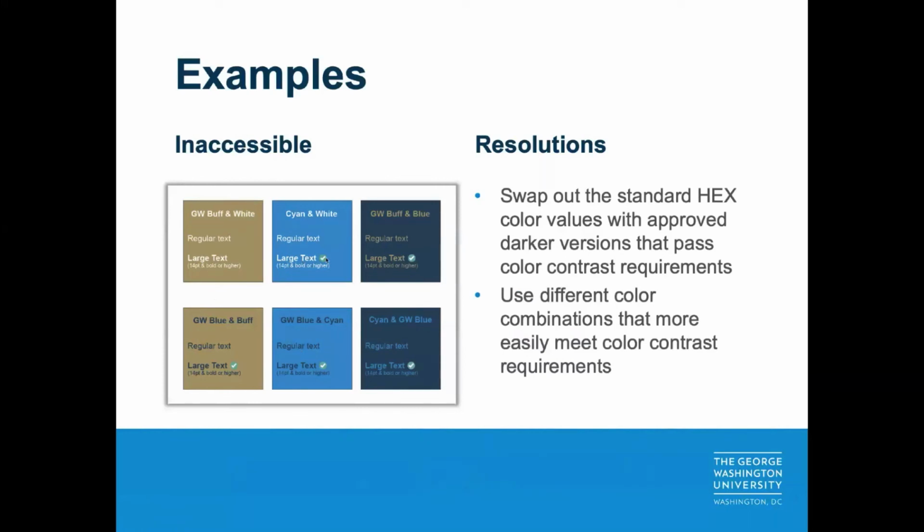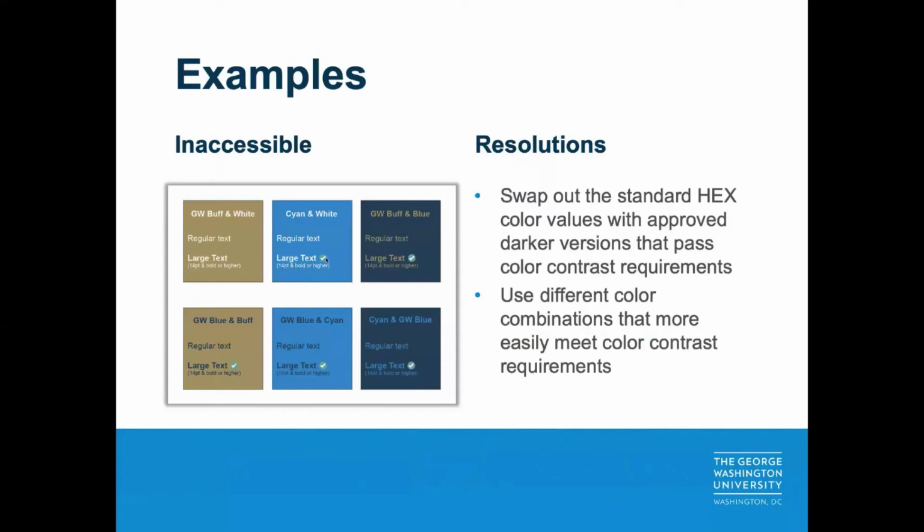I know that there's this perception that the use of the GW color palette is very, very strict, and you have to use just this one color and only this one color, but you have to be a little bit more lenient when it comes to digital accessibility. You have to be willing to tweak those colors a little bit so that we can be inclusive of everybody. So we do have slightly darker versions or lighter versions, if necessary, of several of the GW colors in the GW color palette that can be used in place of the standards so that you can meet digital accessibility color contrast requirements.